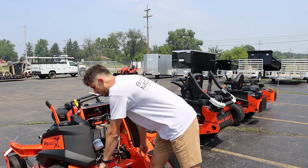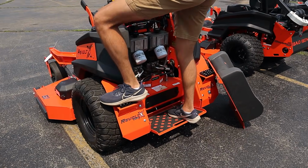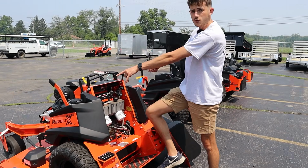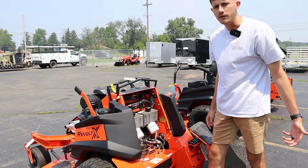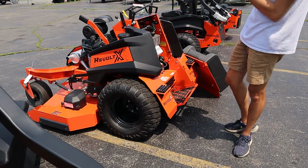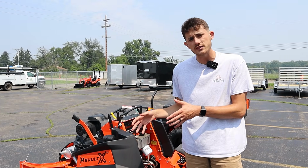You can see as well, you have these stand-on pads here. So in case you're riding on a hillside, you need to lean. It's super easy. You have that option on both sides there. Again, you have dual tanks on either side of it here. And then these have 24-inch rear tires as well. So again, a little bit bigger than the Maverick HD. I believe that's the same size that the standard Revel and Revel X has.